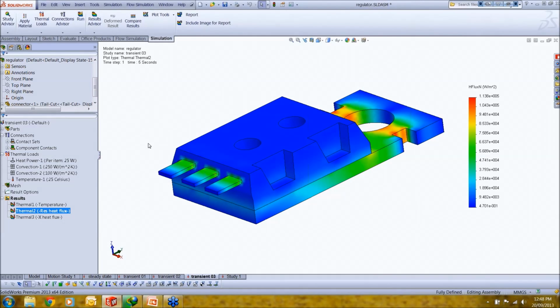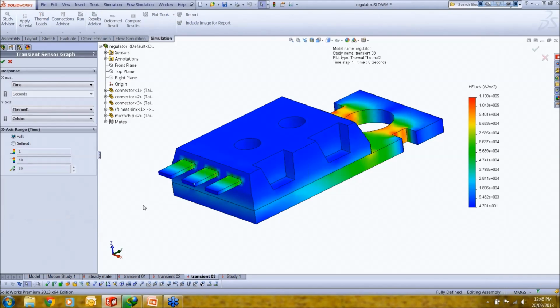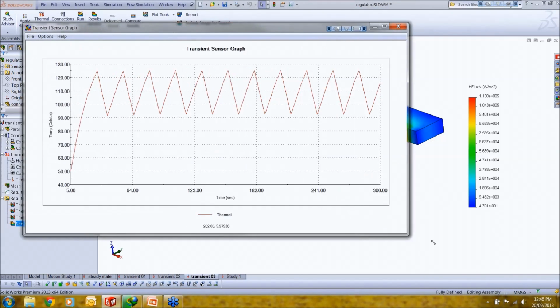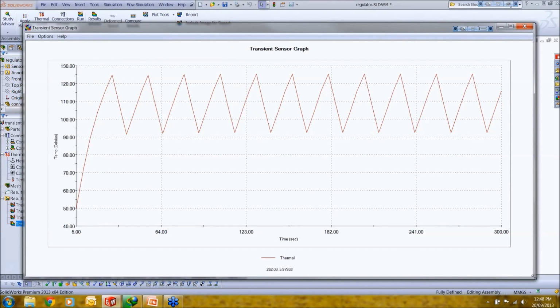Now, if we would like to make a time history graphic, transient sensor of a time and thermal, and clicking OK, now you can see a very important fact here: the temperature starts rising to somewhere more than 120 degrees, which is 124, and that's where the thermostat acts.